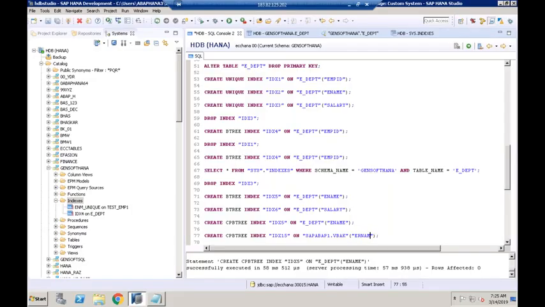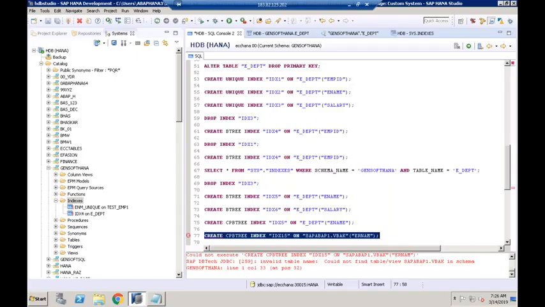I believe we have a column called ERN name. I am not creating it on VBELN. The simple understanding is VBELN is a primary key field, so based on the primary key field, a unique index already exists. We cannot create another type of index on that indexed column. That's the reason I am doing it on ERN name. Let me execute with F8. Invalid table name. Sorry, table.